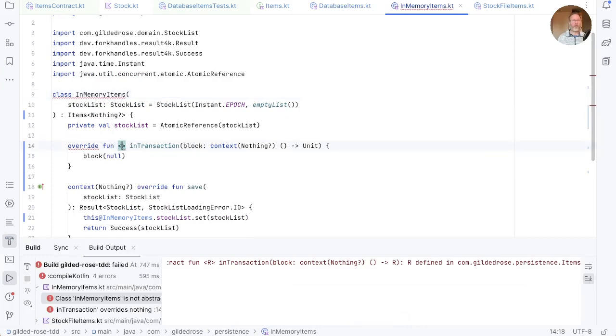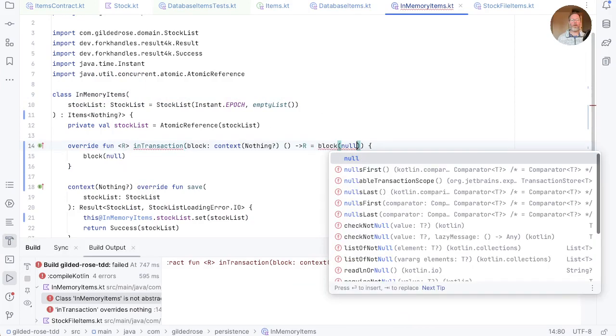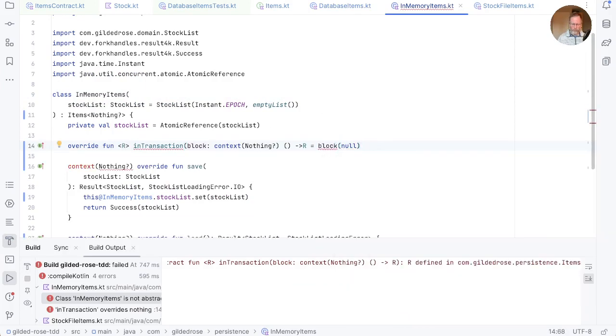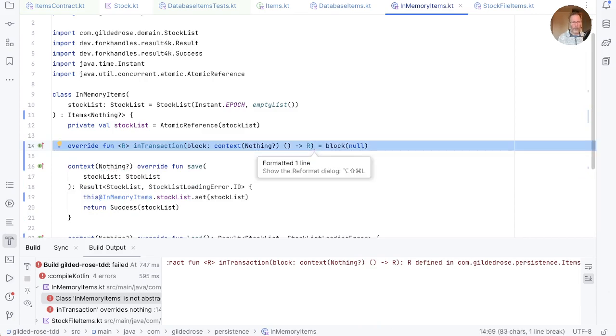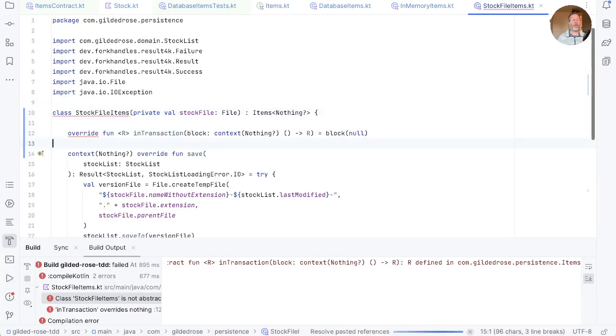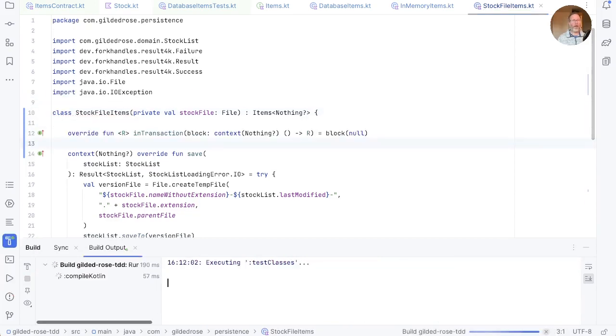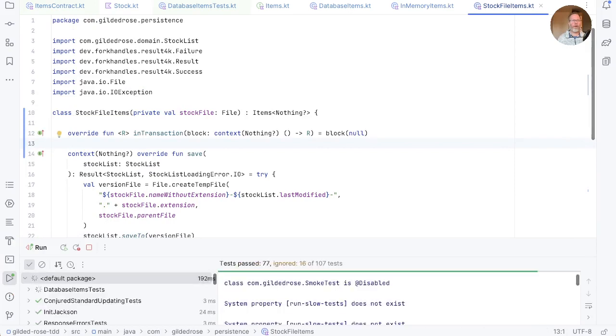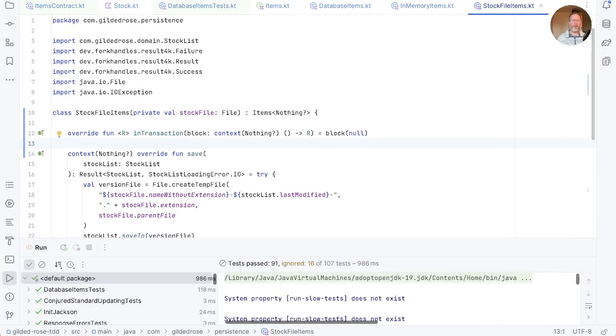This is R equals block null. And I've lost a bracket there. Reformat, remember U, because the one last break is stock file items that we can use the same way. And run. Phew.